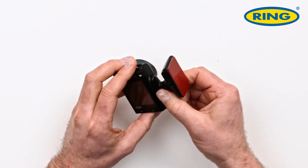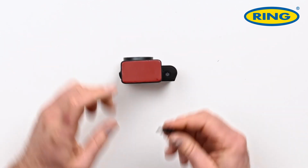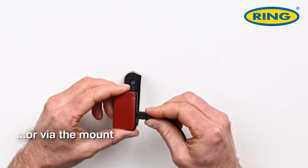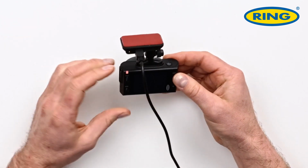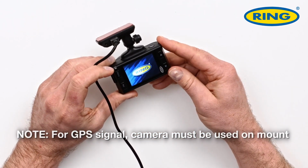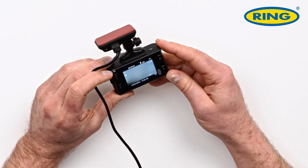and once that's fixed into place, you can add the power cable into the mini USB socket, and again the camera will automatically turn on and start recording as you drive.